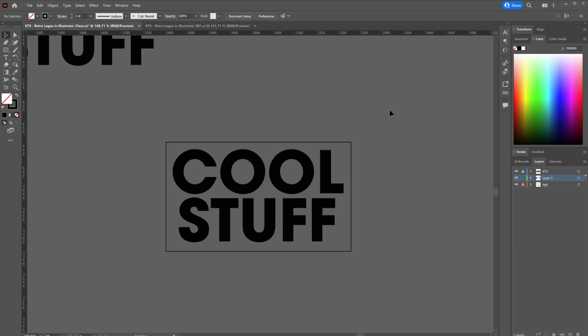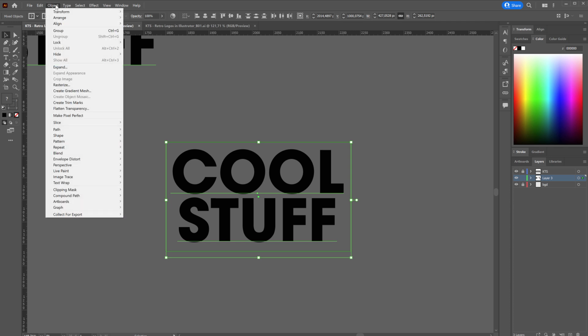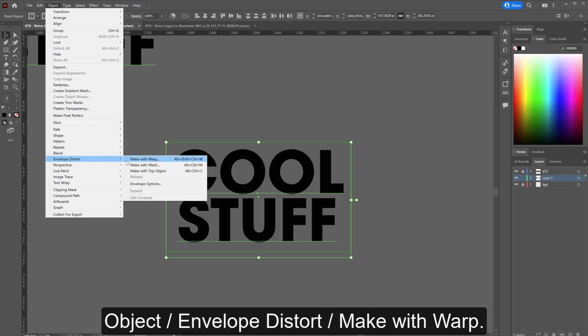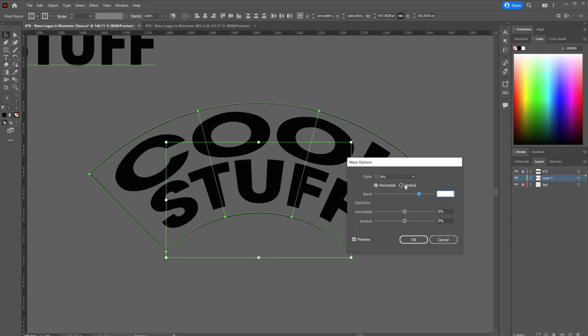And now I'm going to click and drag to select the two things, the text and the shape, and I'm going to come here to Object, and in Envelope Distort I'm going to go for the option Make with Warp. So here I have several options, and the one that I need in this case is the bulge.